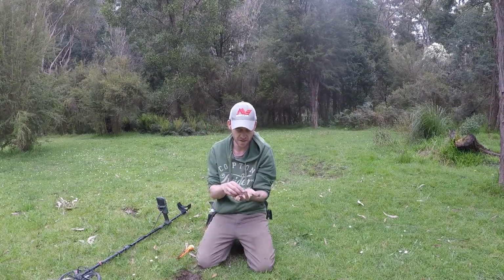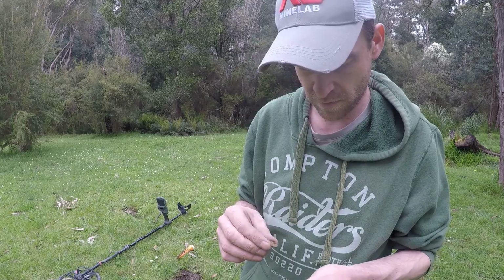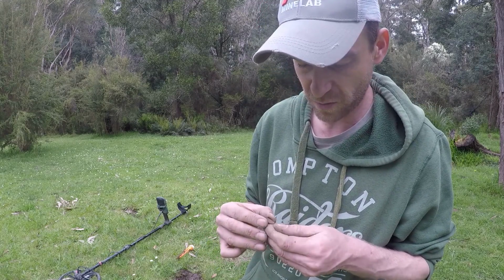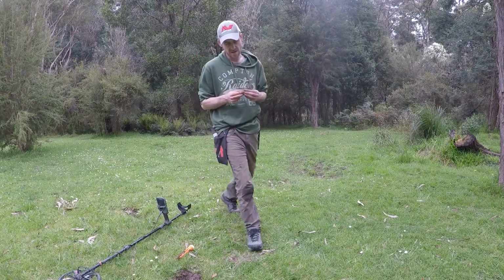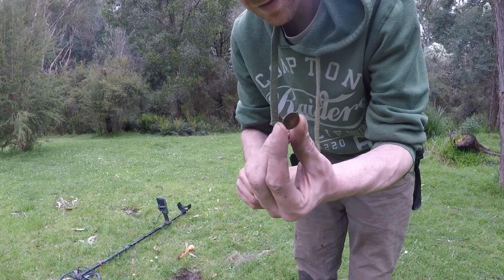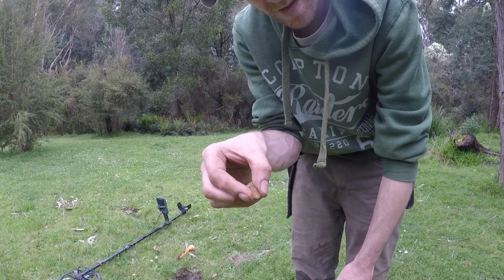Got a little coin here. I'm not sure what it is. Could be a little 1 cent piece. I'll go wash it up in the river. I'll be back in a sec. Now it's just a little 1 cent piece. Well, I'm sure it's a 1 cent piece. It's a bit hard to see the side that'd have the number on there, but it says 1981 on this side. Cool, we'll keep looking.